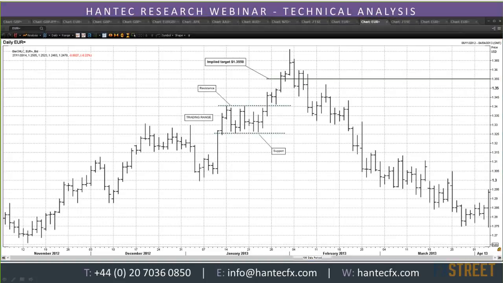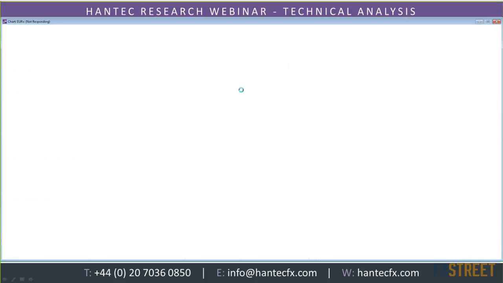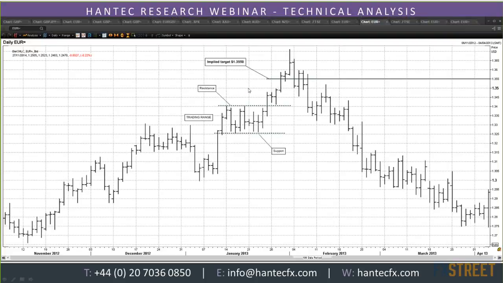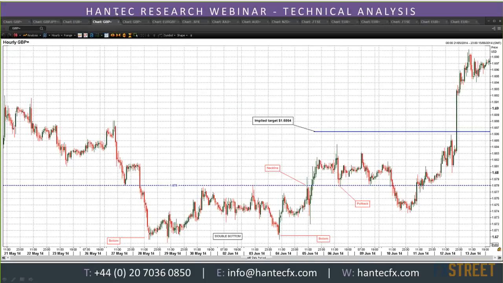Okay, if you look back to your double tops and double bottoms, it's a similar thing. You've got your range effectively, but you break out to the upside in your double bottom and project the depth of that pattern. So the opposite of that is your trading range breakout to the upside. And this one worked very well.